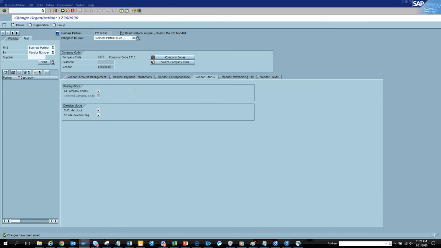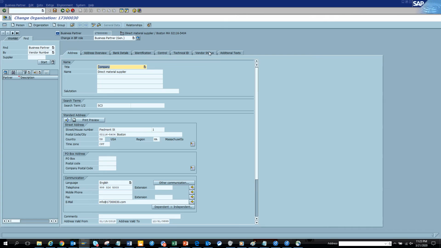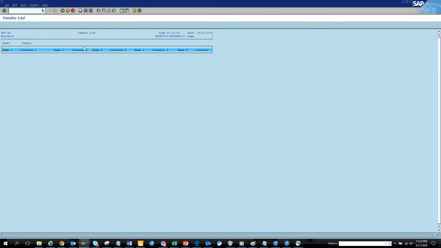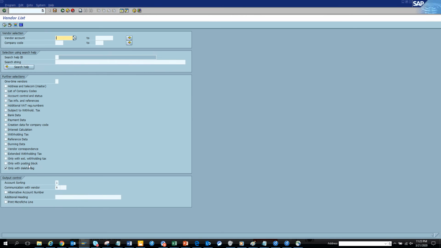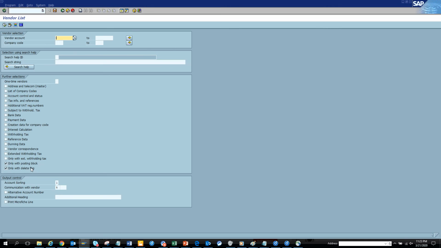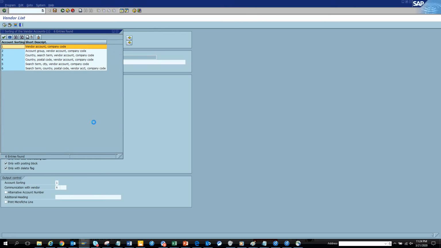Probably here. Where is status? I'm going to the status field. I don't have anything, so that piece really doesn't work. So only with delete flag, only with delete flag, only with posting. If I do this, both. No, good. So that piece, the only with delete flag, doesn't really work. So you can see all this information from here. Another thing you can see, there are some account sortings where you can sort it in a proper way. These are very important stuff.